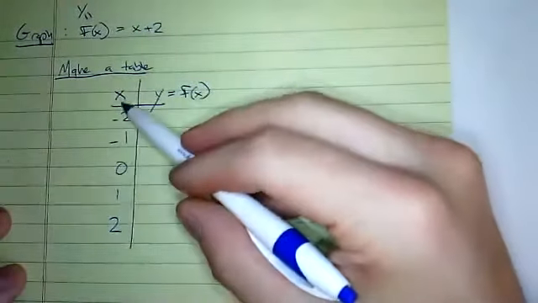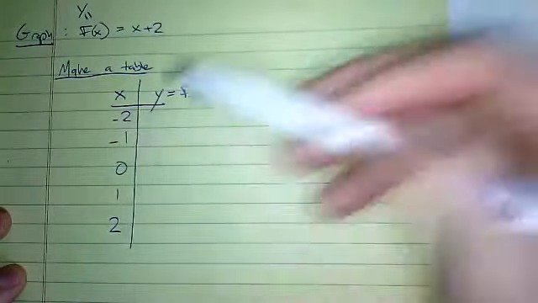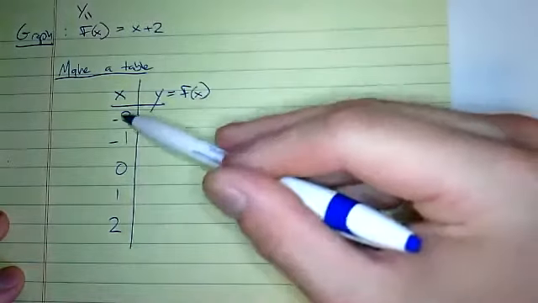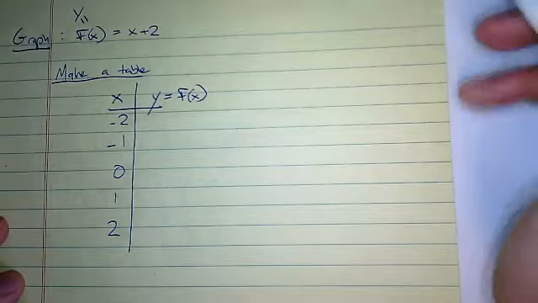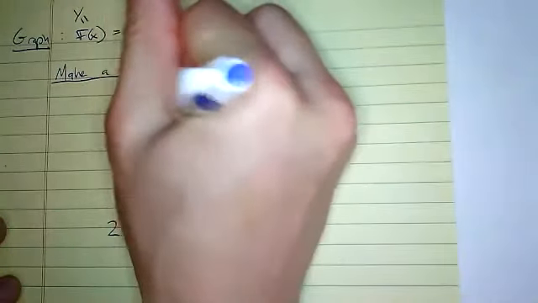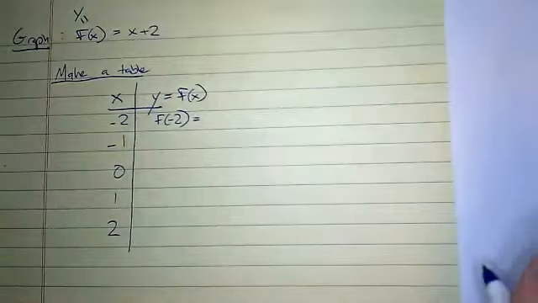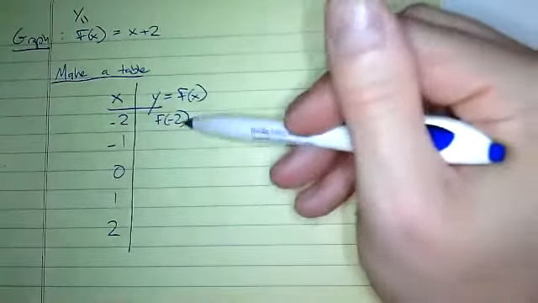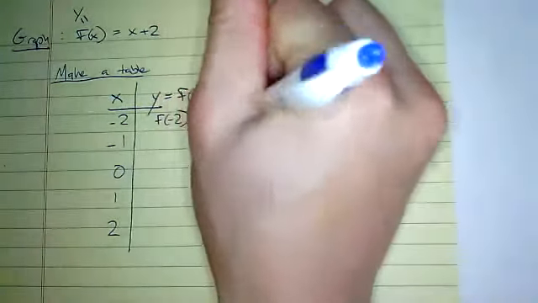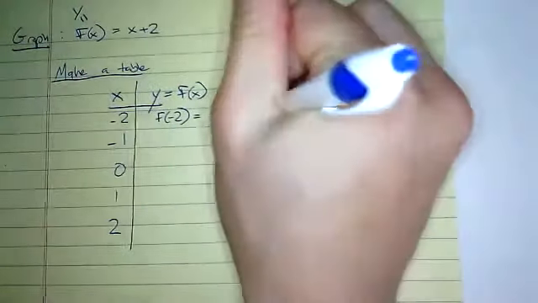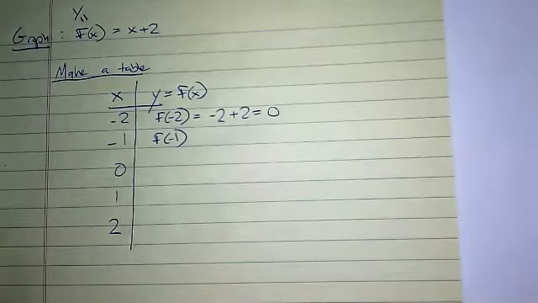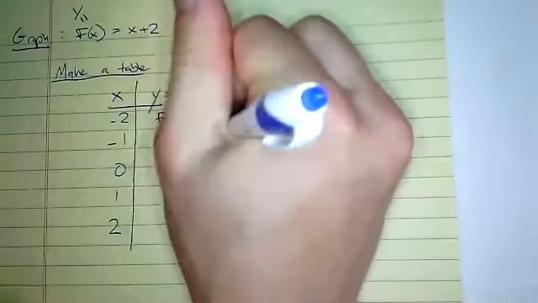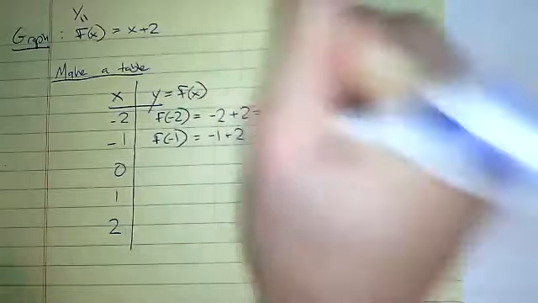To get the y coordinate, I just take each x value and evaluate f at that x value, like we just did. So for instance, if I plug in x equals -2 into f, what do I get? I do f of -2. Again, you're evaluating the function f at -2. So it's going to be -2 plus 2, right? So what is that? 0. Now what about f of -1? What do I get when I evaluate f at -1? Yep, 1, because it's -1 plus 2. So it's +1, all right?